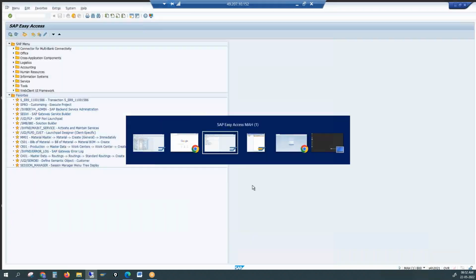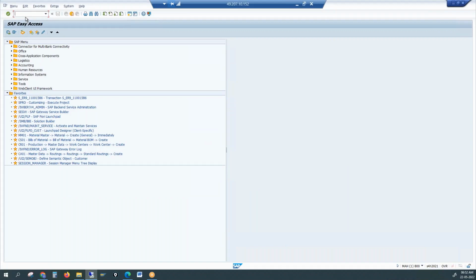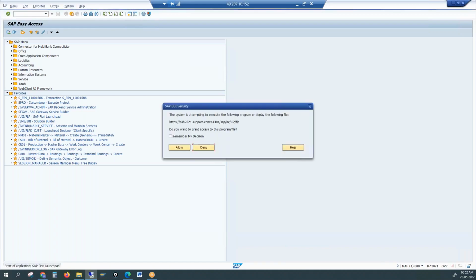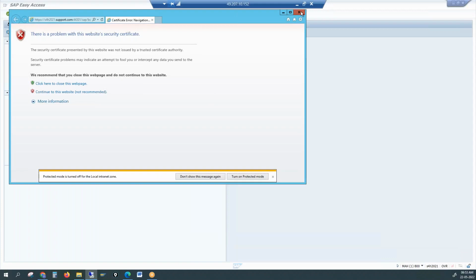You can log into Fiori with a T code called /UI2/FLP. See, this is UI2, not 5. I told you that Fiori was designed and developed on the technology of UI5, but in the T code, what we are using here is 2. It's not 5. So /UI2/FLP, Fiori Launchpad, is the T code which will help us to open Fiori. You just say okay, then it opens the browser, and that's where we proceed with our ID and password.